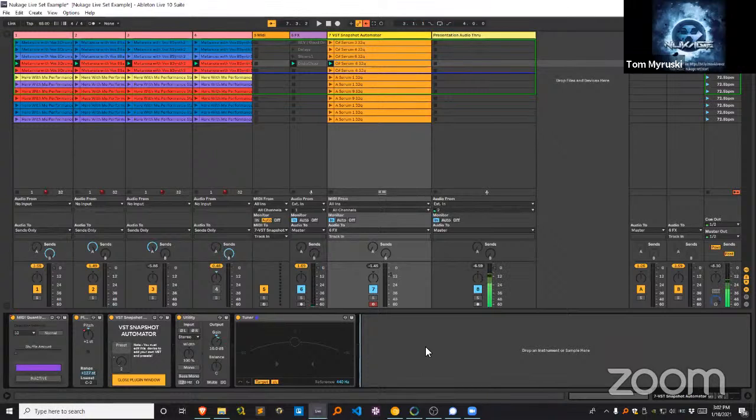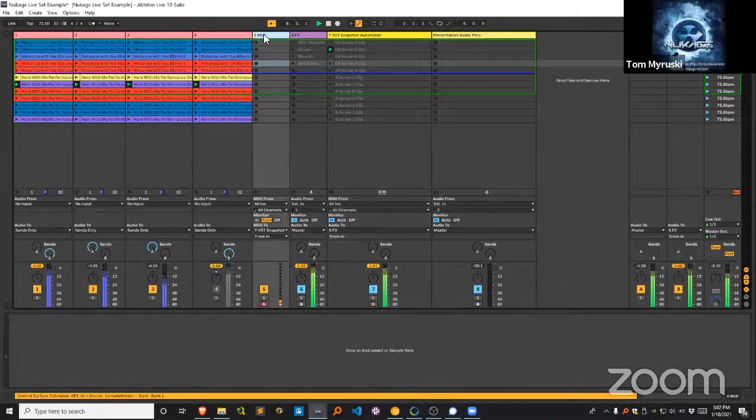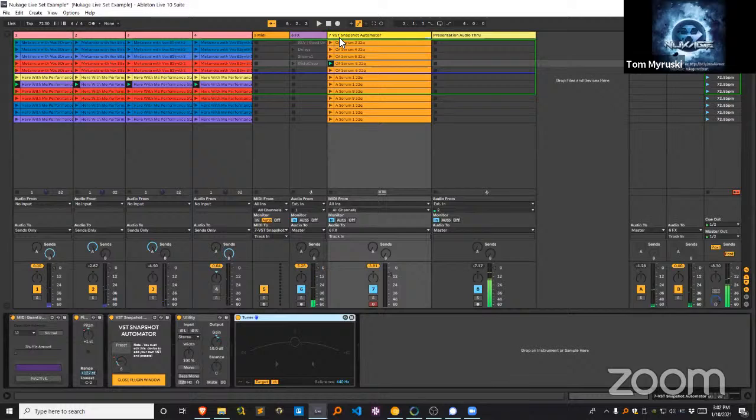So this Midi Quantize device will essentially, if I'm playing, let me just play over here. It's basically just quantizing it to 32nd notes. I have this tempo set to 72, so that would be 32nd notes at this particular BPM. Sounds cool. So if you're playing live, you can stay in time, and you can just mash your fingers on your MIDI controller and not have to worry about it sounding horrible.